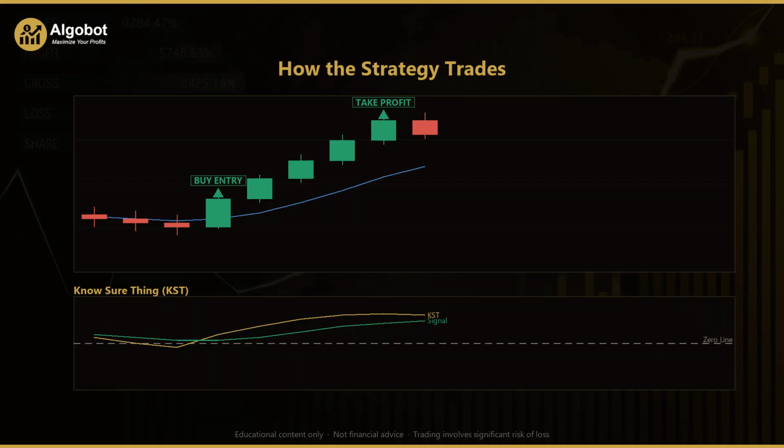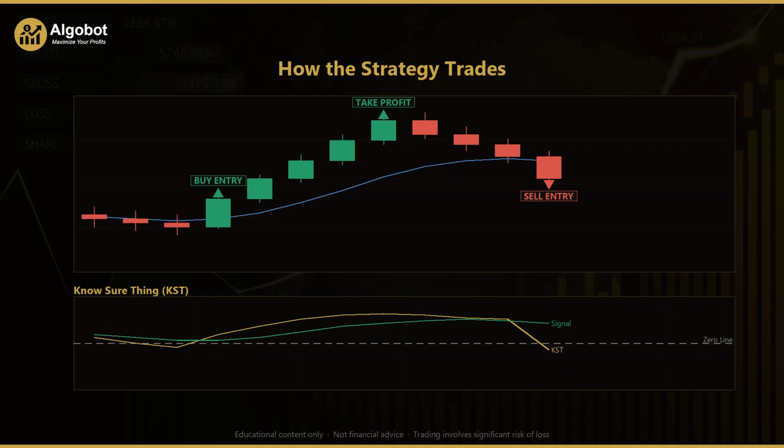From there, follow the next few candles higher. Each one builds on the last, closing higher than the one before, while the KST line keeps climbing well above its signal line, showing momentum broadening out. The stop-loss sits below the entry at a distance set by the average true range, and the take-profit target sits further above, at 1.8 times that stop distance. As price presses into that rising run, it reaches the take-profit level, and you can see the take-profit marker where the long trade closes for a completed move.